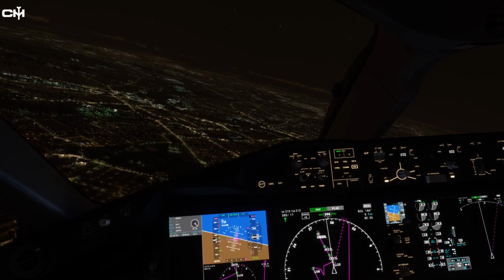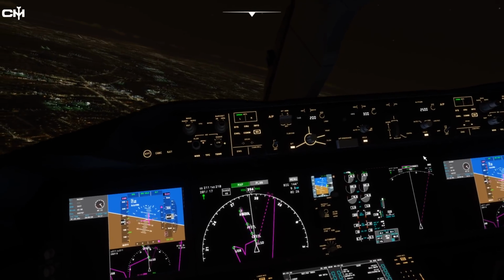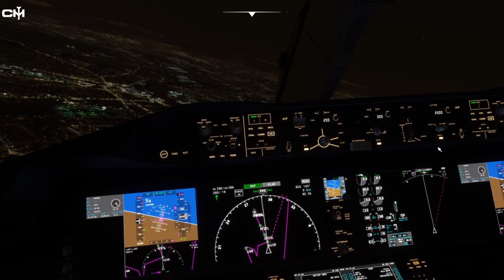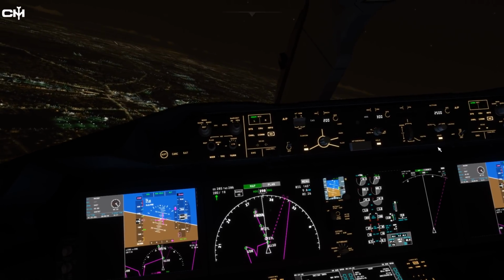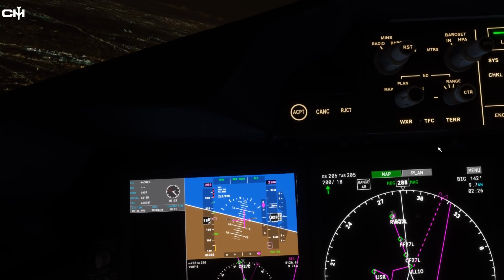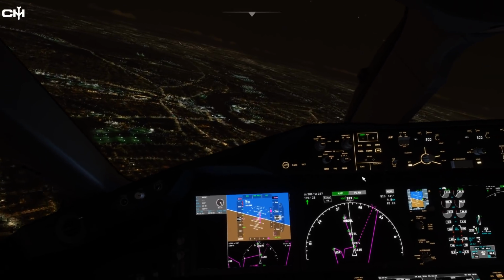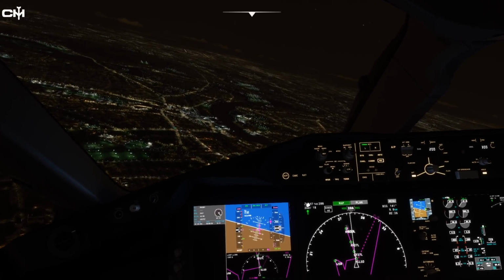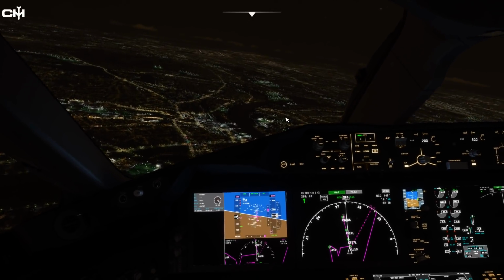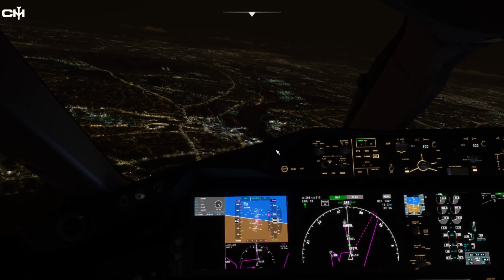I've got too many things going on at once here that I'm trying to figure out because nothing seems to be working properly. Stop climbing. Trim that nose down a little bit if it'll let me. What are we at here? We're at 2800. It's still trying to climb. I don't know why it keeps trying to climb. But I've got the runway in sight. Okay, seriously, we need to descend.